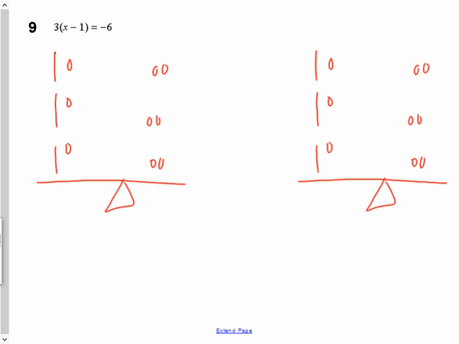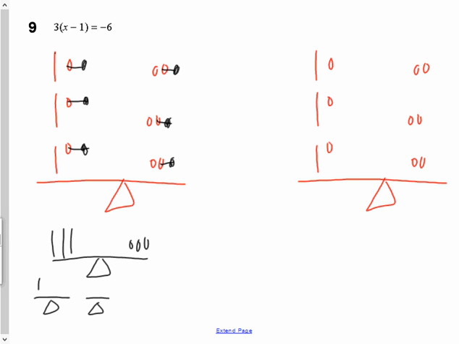The first way you could have solved it was, of course, adding 3 to both sides to get rid of your constant. That would leave you with 3x's equals negative 3, and then each of those x's would therefore have a weight of negative 1, or x equals negative 1. That's expanding using distributive property, because really what I did when I drew that is I really drew 3x minus 3 equals negative 6. Right? I expanded using distributive property.